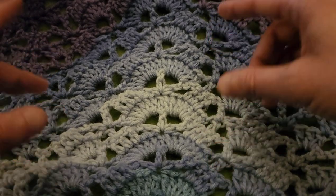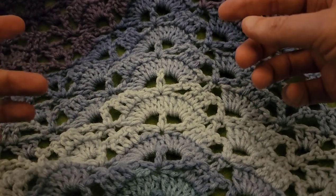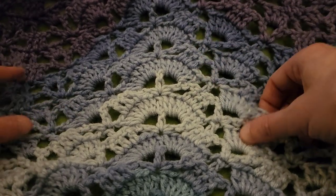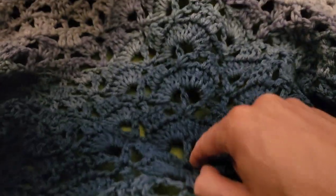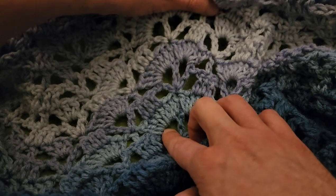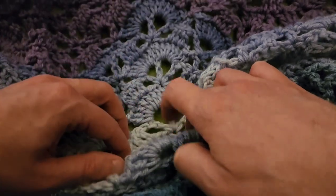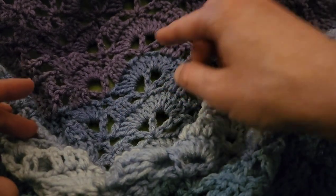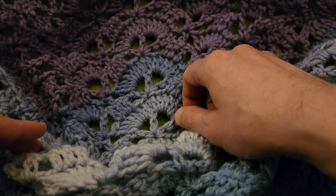And like I was saying before, if you wanted to try to duplicate what I was doing with this particular piece, what I did was a total of 10 rows per color. So that I ended up with 5 of these shells. See, 1, 2, 3, 4, and then 5. And then you can see my color change. And then it's 1, 2, 3, 4, 5. And then my color change. And when I say 5, I mean the shells, which would be the second row of the repeat.